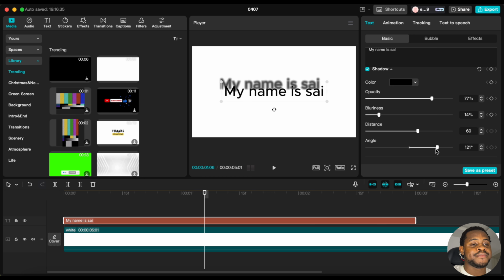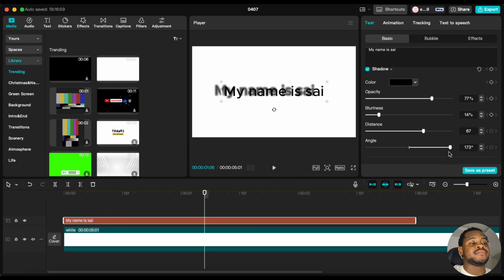You need to manipulate the distance, how far you want it to be from the text, and also at what angle you want it to be, because at different angles it gives a different feel. Right now it feels like there's a light under, reflecting up, and then the shadow is reflecting there.